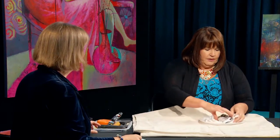This is a method that I have found very, very useful. I just need some place to spread out my paint a little bit. I have a couple of things here. This one is just to show you how I prepare my surface. I always take gesso and put a fairly thick layer of gesso on the surface, and then I carve into it with different kinds of tools.